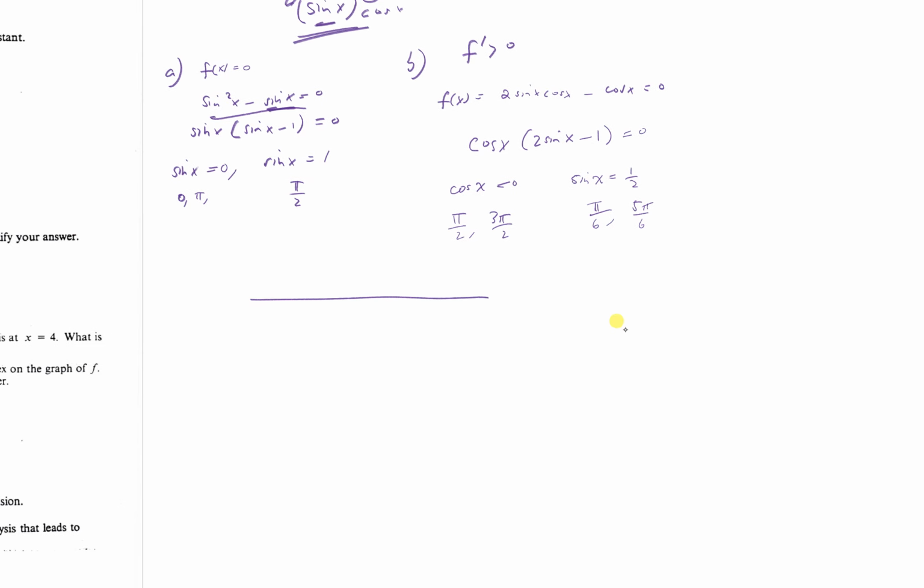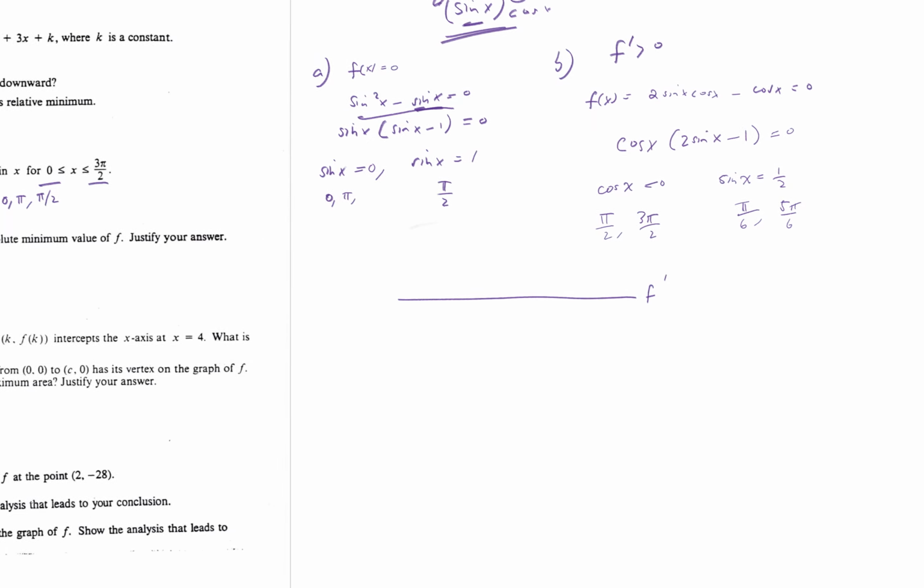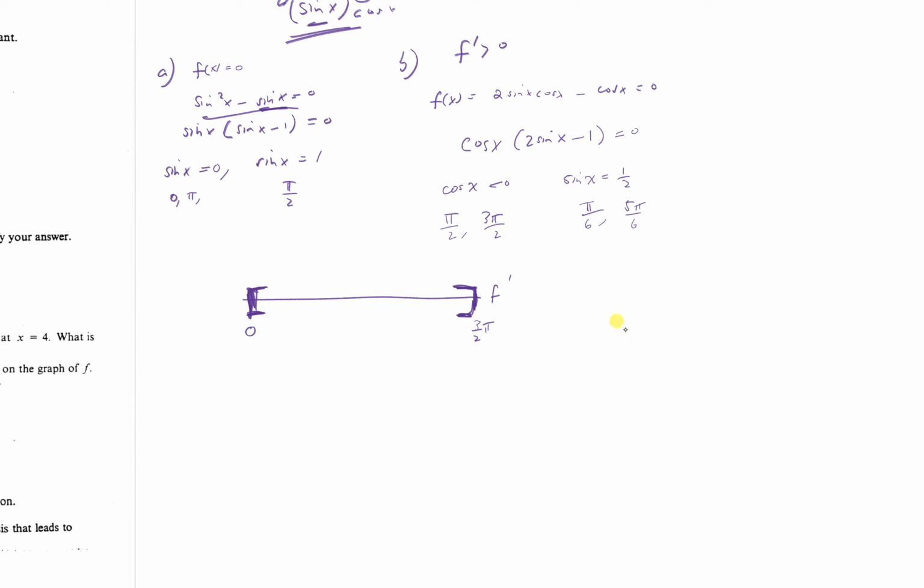So we're going to go ahead and do that. It looks like the first derivative test, but we're not looking for relative min or max. Oh wait, this is bounded, right? It's from 0. So let me actually just do this. Make like a big block. 3/2 pi. And then we put the stuff inside the middle. So let's see, we have pi over 6, pi over 2, 5 pi over 6. Okay. So then they actually used one of the boundaries.